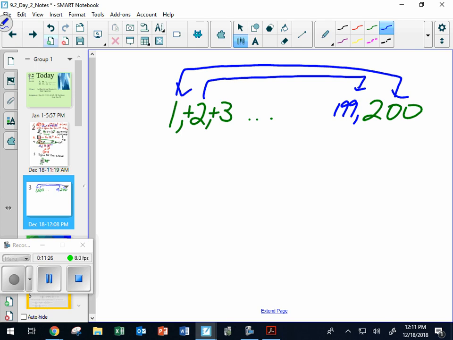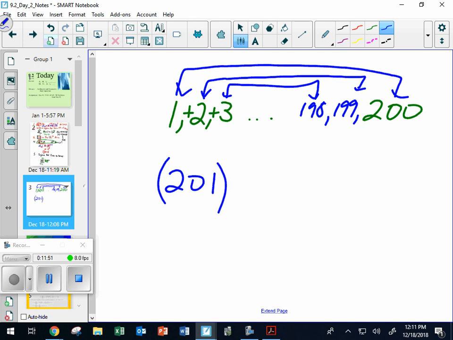Do you keep doing that? Do you get every number can be paired up with another number like that? It's not going to just stop working. What's the next one down here? 198 plus 3. What's that make? 201. See that little pattern? Math's all about patterns. So little Friedrich figured out that you just add the first and the last one, and that would be 201. And then you times by, and what do you think it is?